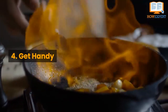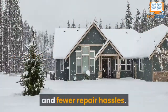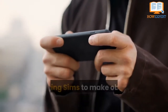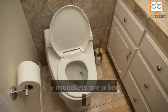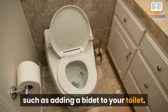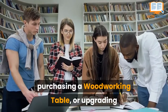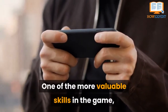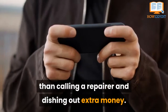Number 4: Get Handy. Upgrading household objects provides Sims with more happiness and fewer repair hassles. As you progress through the handiness skill, more upgrades are unlocked, allowing Sims to make objects unbreakable, self-cleaning, or improve overall functionality. Happy moodlets are a bonus of some enhancements, such as adding a bidet to your toilet. Improve the handiness skill by reading skill books, purchasing a woodworking table, or upgrading and repairing items around the house — saving money you'd otherwise spend on a repair service.